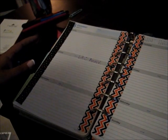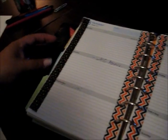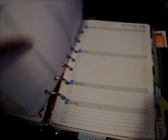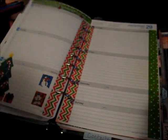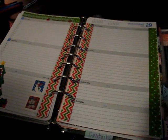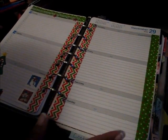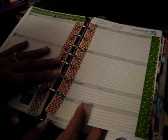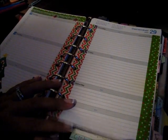I did decorate the week of Halloween just because I already knew what washi tape I was going to use for that. So that's done. And then I did do Christmas week also. So that's done. So I am going to do my planner in 2 parts just because I do have a lot in it. And so I'm going to finish up here.